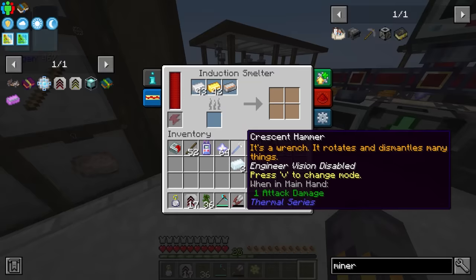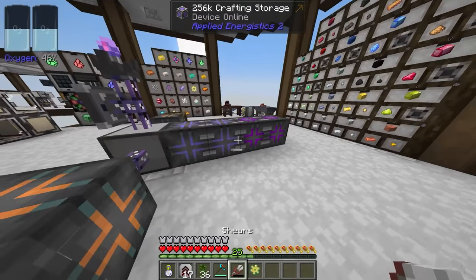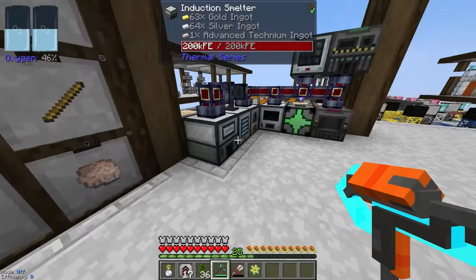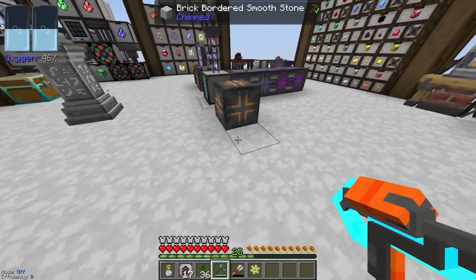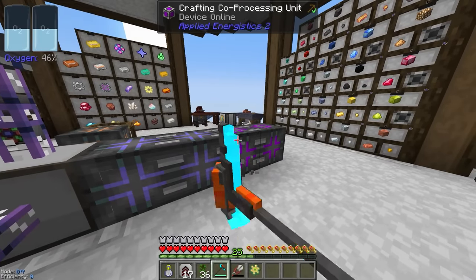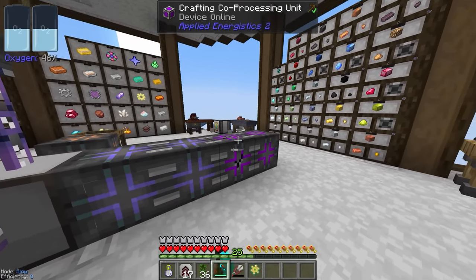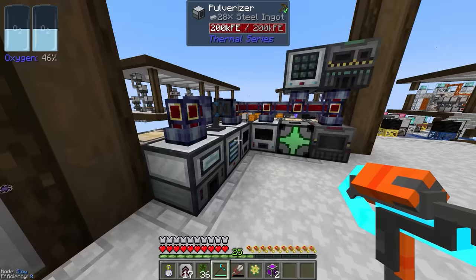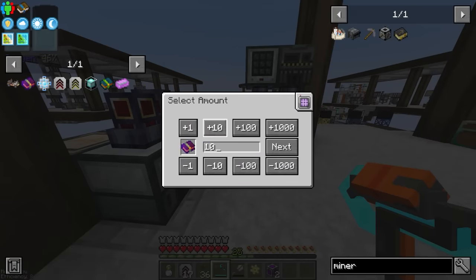Annoyingly, there's a slight problem here, and I think the problem is that we have... let me cancel the craft. I can click cancel here. I'm going to put stuff back in the system. I think the problem is the crafting co-processing units. They're trying to do multiple things at once, and they're sending too much to the induction smelter, which in this case is actually bad for us.